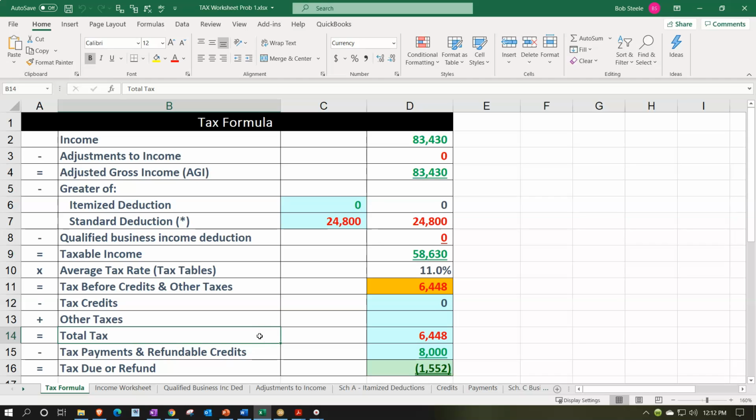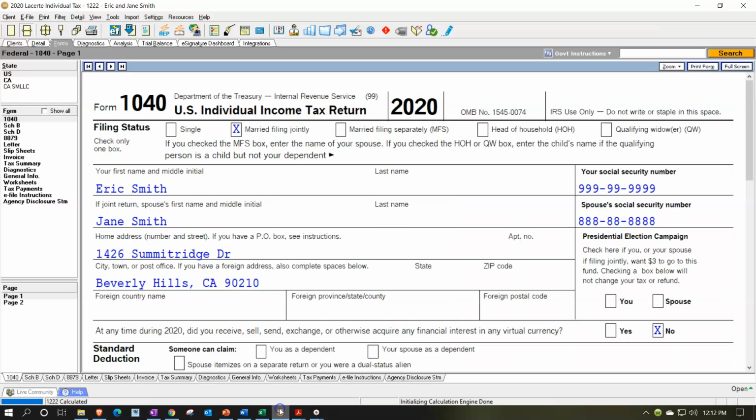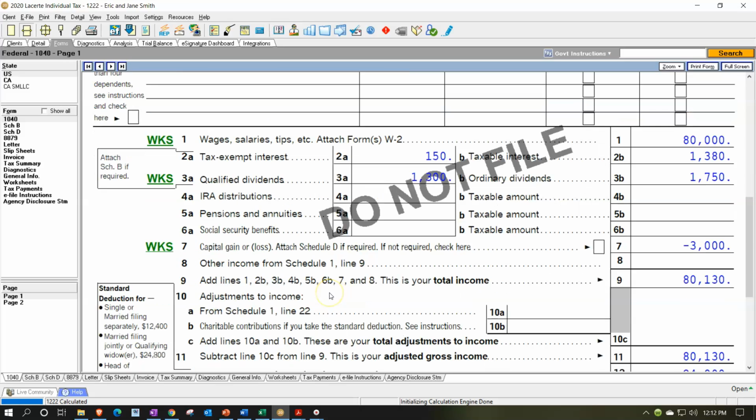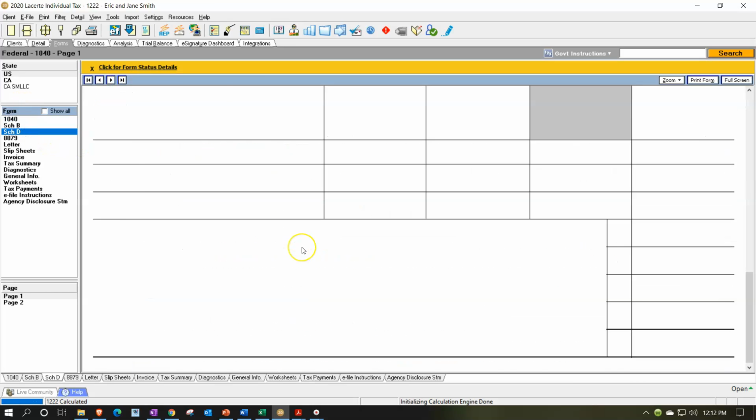This is going to be another way for us to visualize the information as well as to double check the data input that's going to go into the tax return. So in prior presentations, we entered the information step by step into the tax return, starting with the W-2 information, and then we entered the 1099 divs, and then the 1099 interest, and then we entered the 1099-B, which is the stock sales, and that resulted in this $3,000 negative amount here in the first page of the 1040 and the supporting Schedule D over here.